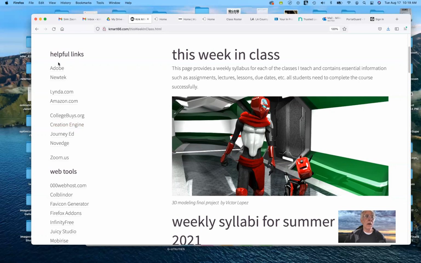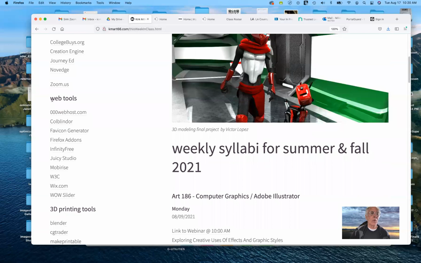You may want to check out Adobe's website. They may have restructured their pricing and made it something a little bit more reasonable for students rather than a monthly fee. But this I know is a good go-to source. You'll also notice down to the left here under Web Tools, we will be using a bunch of these later.